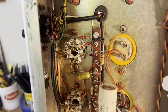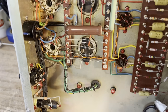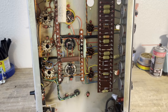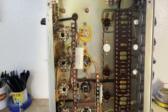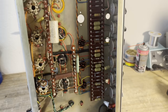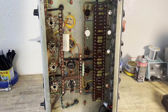Since I am replacing the output tubes, I'll also replace these 100 ohm screen resistors that are on the output tubes, because those can be damaged if a tube fails, which happened in this case. So basically, I'm going to start by doing those caps and resistors. I'm going to install the new power outlet, and then we'll evaluate it and see what else it might need. My guess is that it won't need much more other than a service.